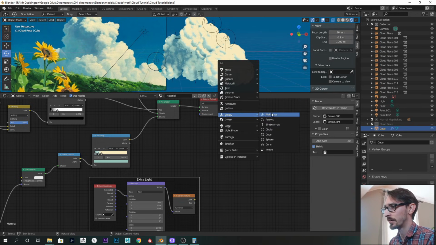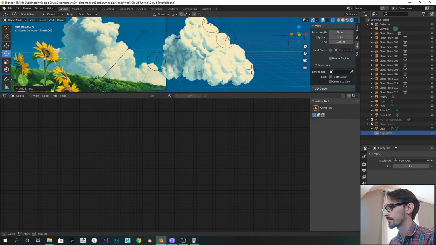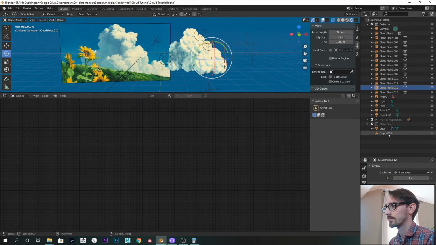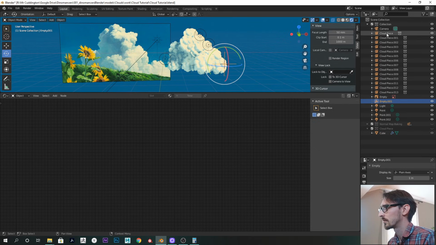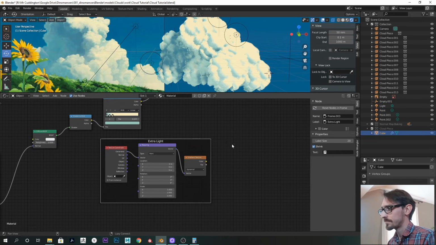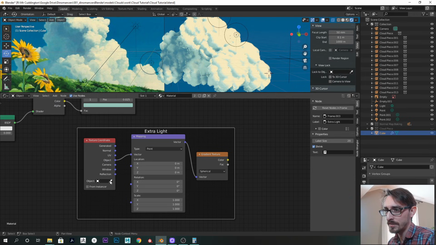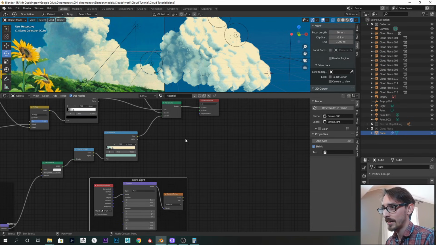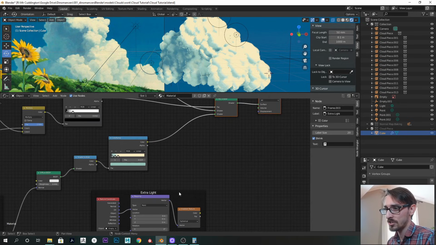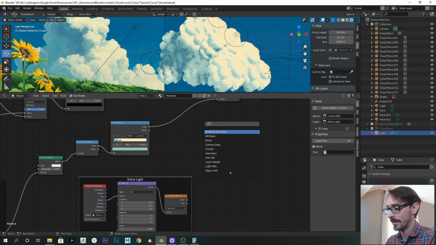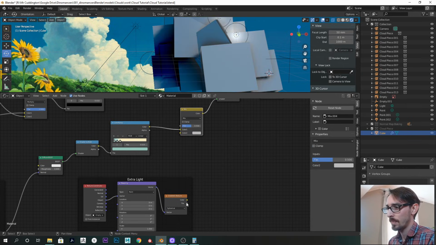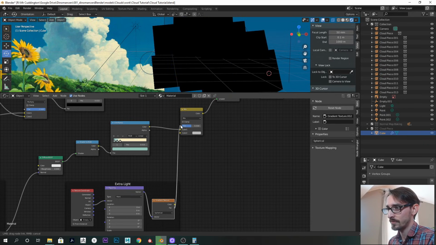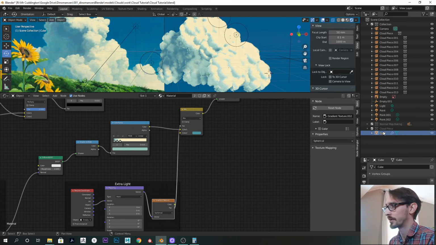So let's create an empty here, plane axis. Move it to the top collection. Okay. And then change this to object, but this time pick the empty instead of leaving it empty, to use the object settings from your object. And just after this color ramp here, we're going to be adding a mix RGB. Use the factor from this as the mixing factor, and let's just pick this blue color here.